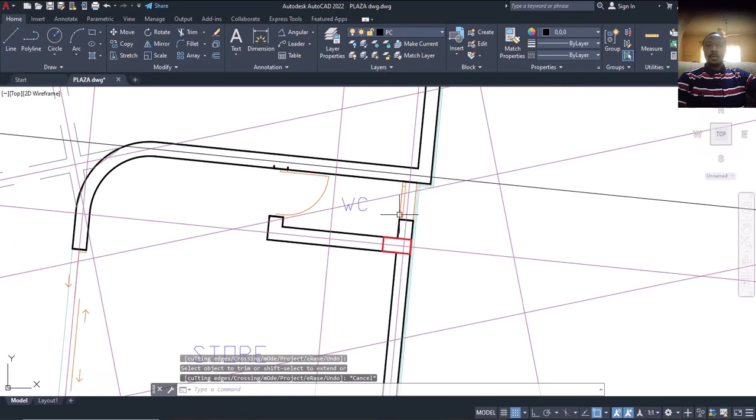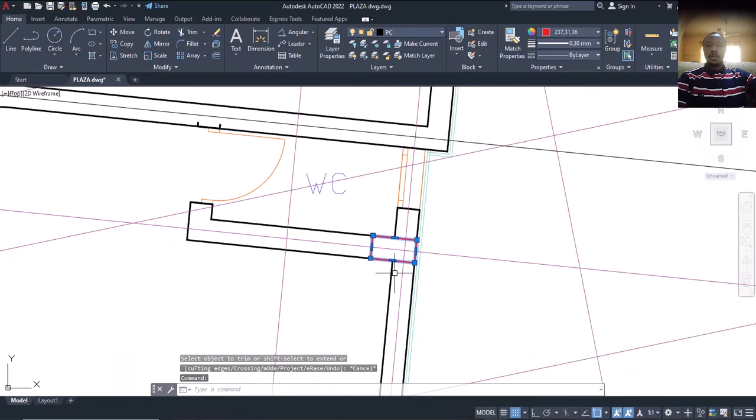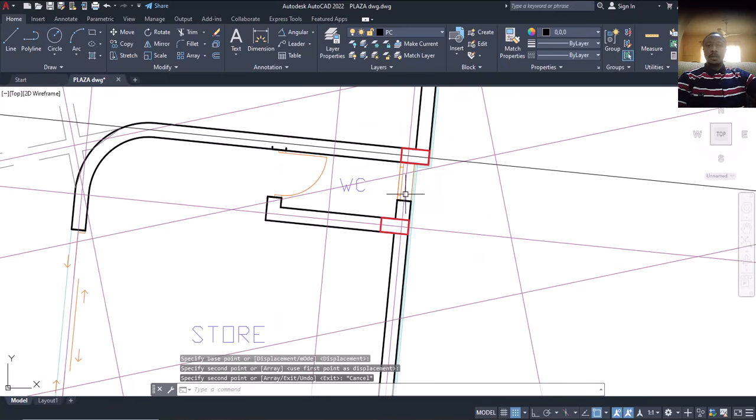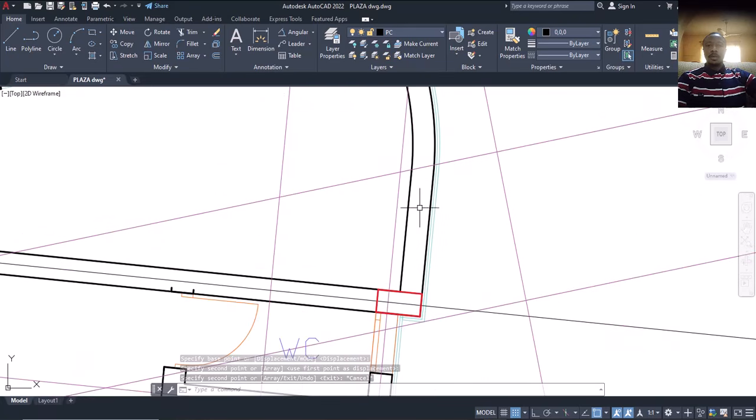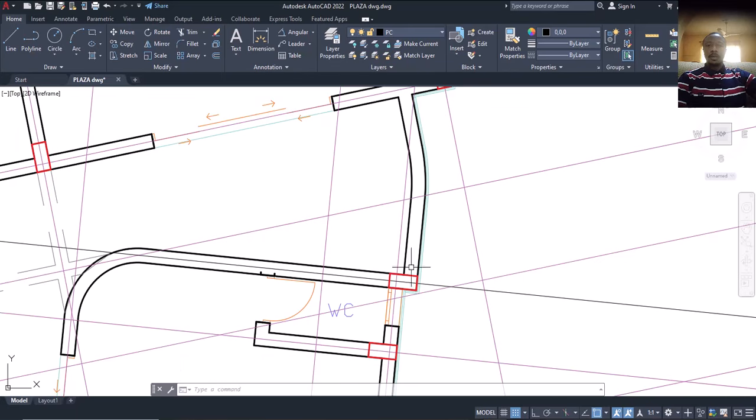So since I have my point of intersection here, I can come out here and pick this one and see CP, enter, to see if it will fit in. Is that okay? Perfect. Can you see? It's perfect. So this one single column now can work for this, and also this one here. You can see it now, can work this one.